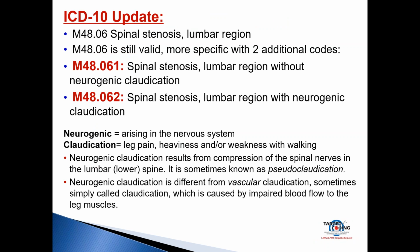dermatology, surgery. So here's one. This may have been causing problems already in your practice. I've been getting calls just about every week. Doctors billing M48.06. Okay, that's lumbar stenosis. Pretty straightforward. But on October 1st, it got expanded to be more specific. So once codes become more specific, the rule is you always have to code to the highest degree of specificity. So if a code becomes more specific, you can't use the general one. So doctors, some of you listening to this, it may have happened to you already, where you billed M48.06, claim comes back denied from either the insurance company or your clearinghouse, but it doesn't tell you anything else. So you get confused. If you have a consultant like me that you can call, the problem gets fixed instantaneously.